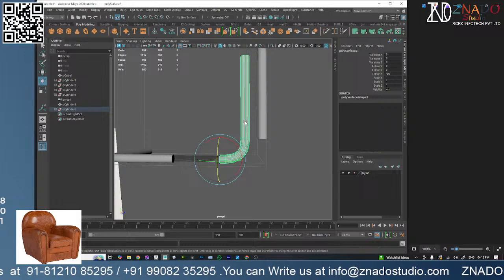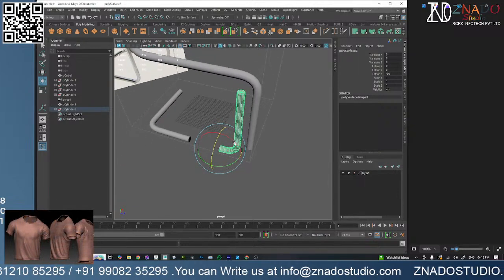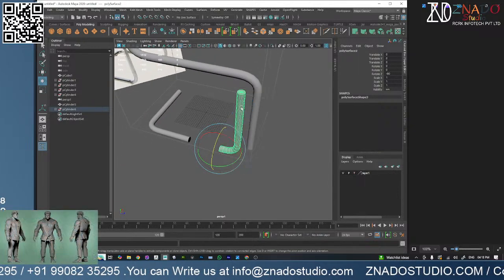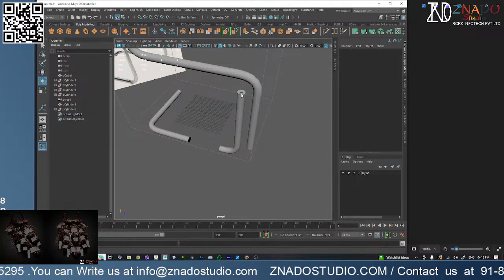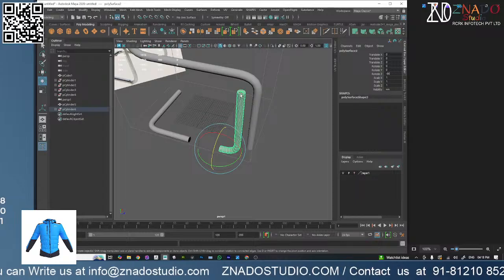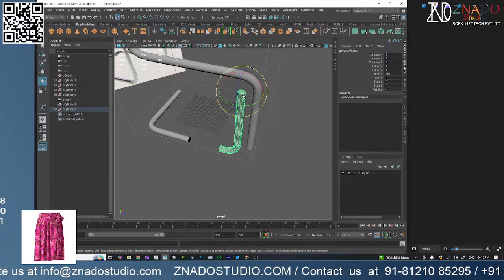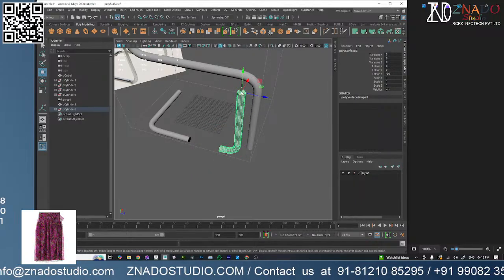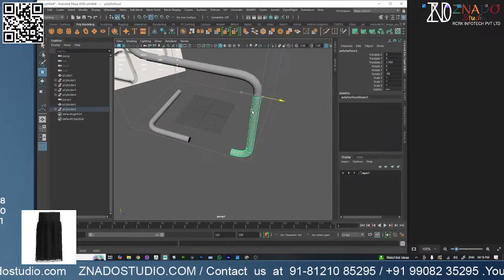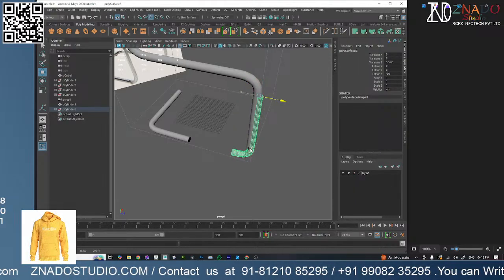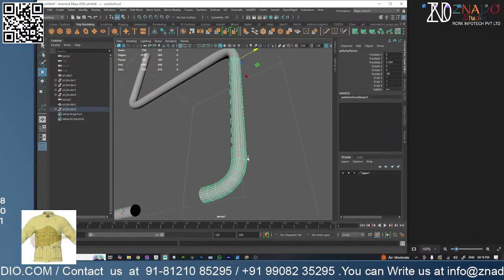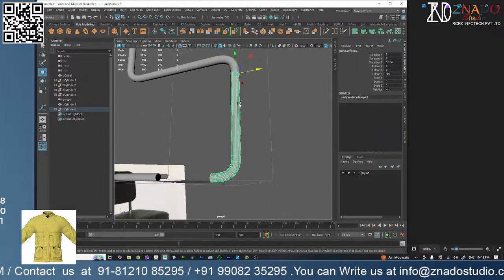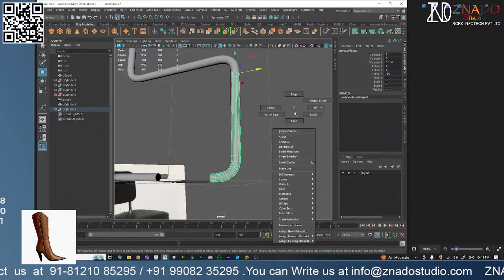Now the only thing is connections. How to connect? I don't want the top part, so delete. Before deleting, what I will do is select this, D and V, and then change the pivot again here, and then I'll use the pivot vertex of this other object for the vertex of this bottom piece to connect.